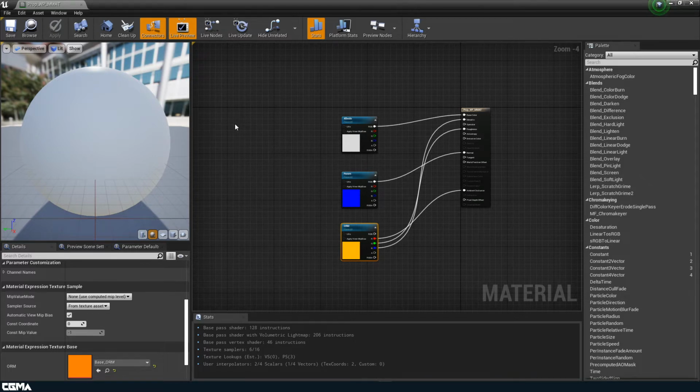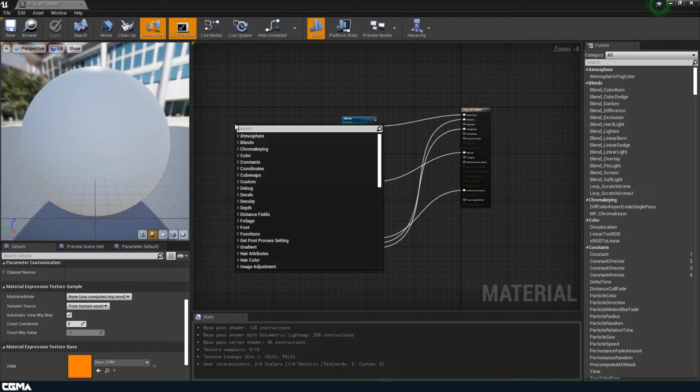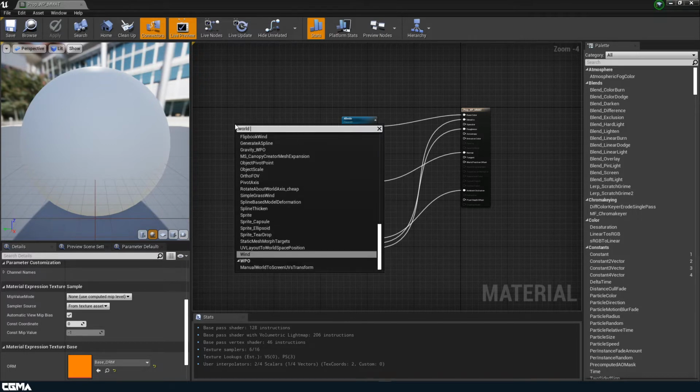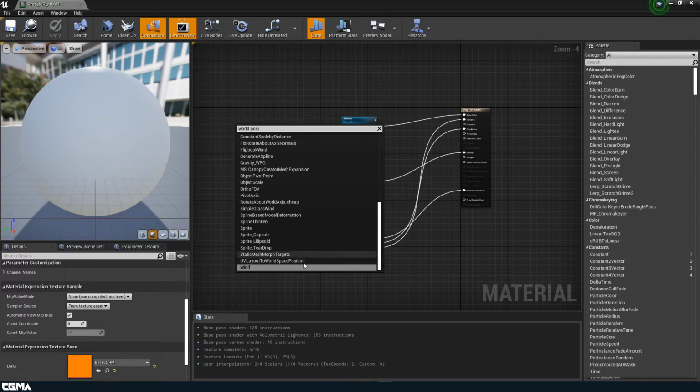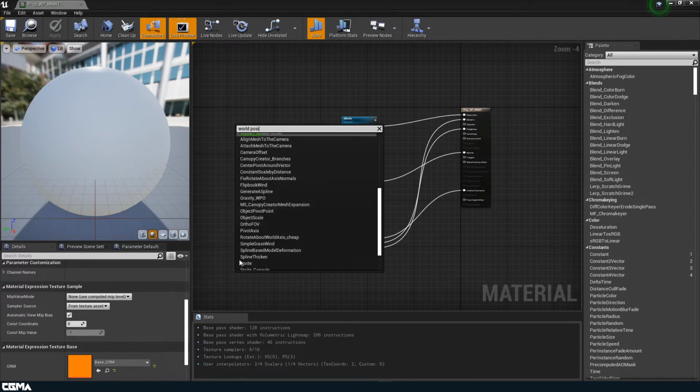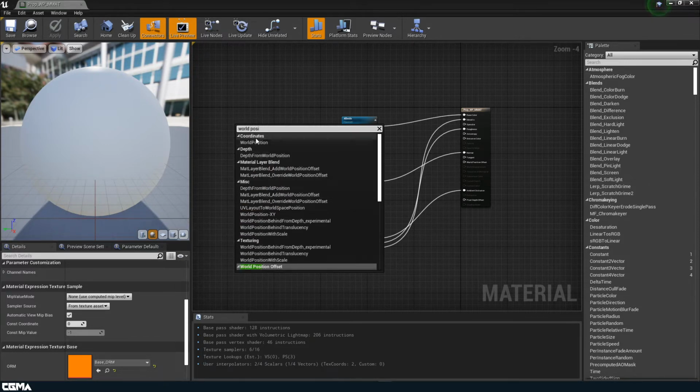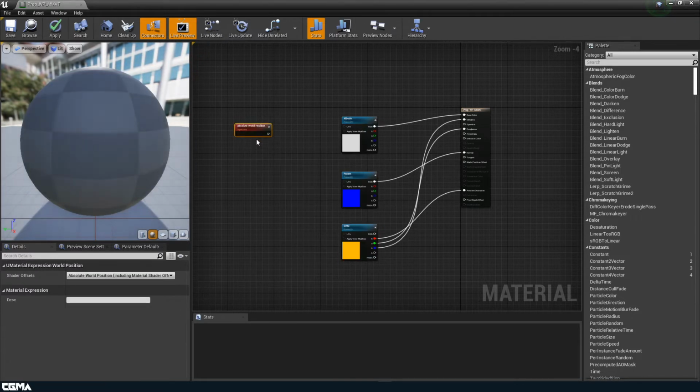So what we need next is instead of calling for a texture coordinate, where that's how it defines our tiling and stuff, we start to call a world position. And when you start typing that in, it's not going to automatically pop up because it's going to go down to wind. If you start scrolling up, you'll see right here under coordinates, it says world position.